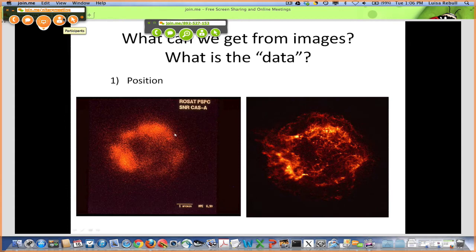And here you can see the difference in quality or resolution between two X-ray satellites looking at exactly the same object. On the left, we have the ROSAT image of Cassiopeia A, which is a supernova remnant. And on the right, we have the Chandra image. You can see the exquisite detail we get in Chandra. When ROSAT was launched, it was a triumph in its own right, but now we're sort of used to this beautiful stuff. We'll pay particular attention in a little while to this blowout region over here, which you really can't even detect in the ROSAT image.